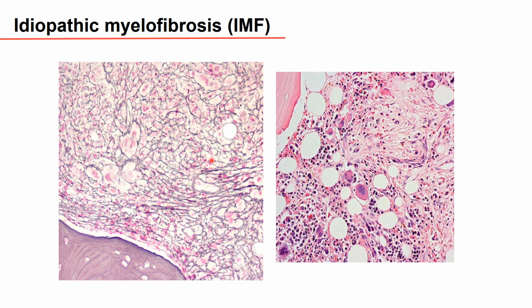This is how it looks like with specific staining. When you stain the fibrotic tissue, the collagen, this is the collagen staining, as you see, there are almost no proliferating cells, so we do have only the connective tissue that accumulates in the bone marrow.